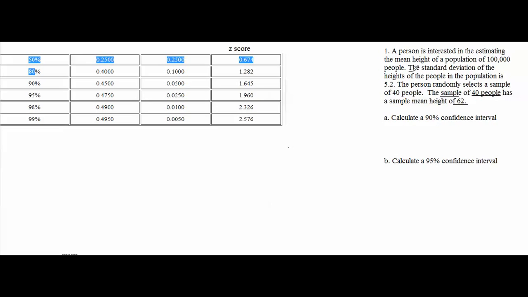We're also saying that somehow we know that the standard deviation of the entire population, meaning the population standard deviation, is 5.2. In an actual study, you never know what the population standard deviation equals. But I put it into this problem because we need to know what it equals to be able to use the formula I'm going to show you. And then later on, I'll tell you about how we deal with this issue of the population standard deviation in actual research.